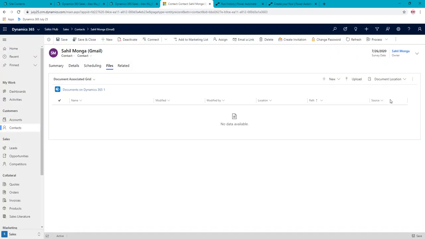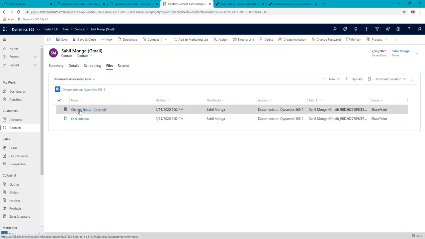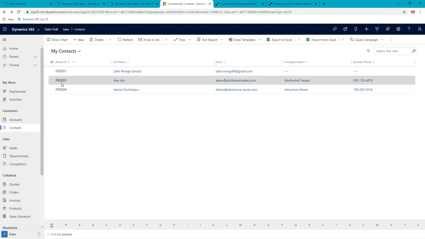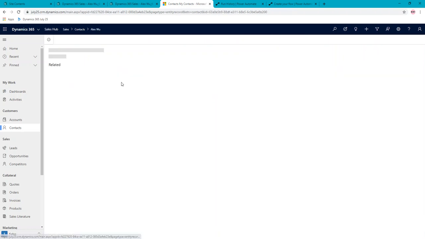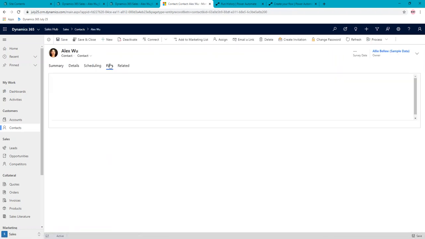So this was, let me refresh it. Okay, so this is our P001, and we could see these two documents are uploaded. Let's go to another record, which was this one. For this, we got an error saying that this file is already existing.